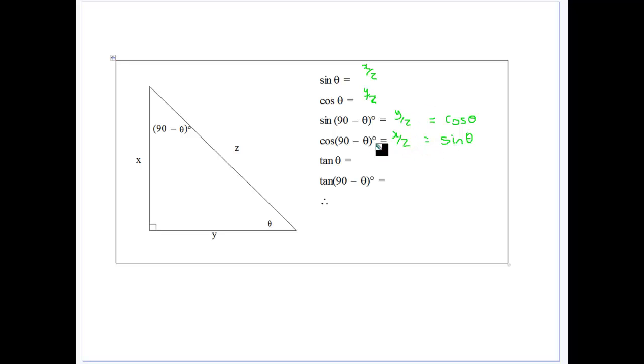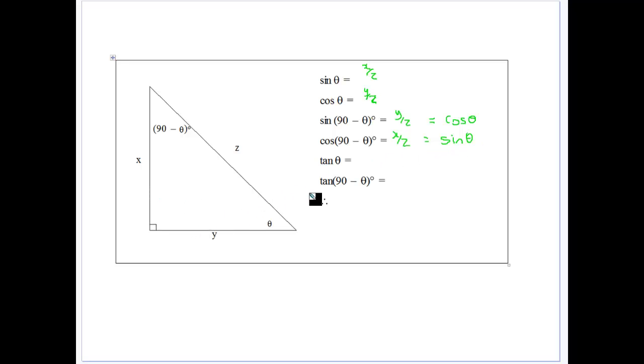What does that mean for us? Well, these are what we call complementary angles. So they're complementary relationships. Now, you've probably done that in junior school, but it's okay. We're going to see that again a bit more as we go through. But keep in mind that you have this relationship when you have 90 minus an angle: if it's sine, it's equal to cos, and cos becomes sine of that angle.